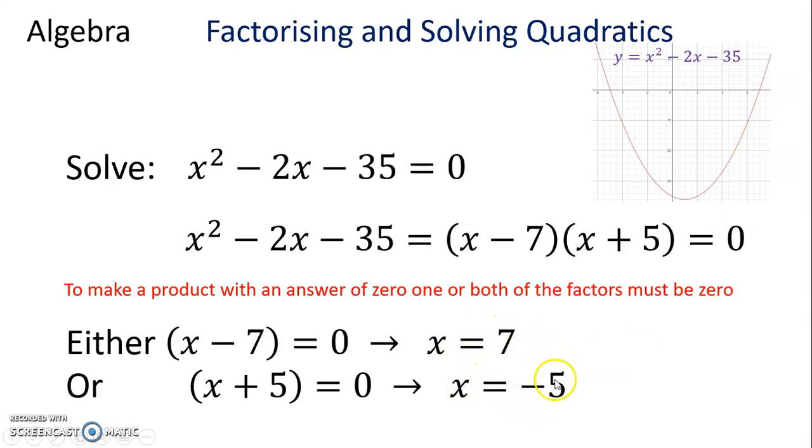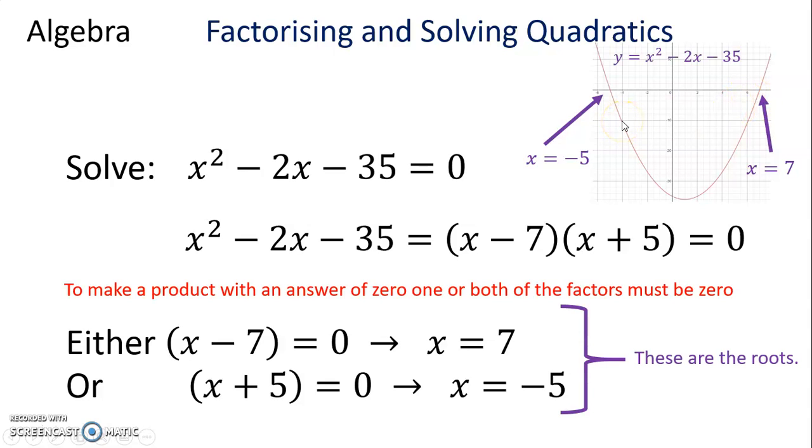So these solutions here are telling us where y is equal to 0. Because if you look at the equation on the screen here, we've got a y where we've got a 0. So we've made y 0 in order to solve this. And these are called, you'll remember from a previous lesson, the roots. So these solutions here are also the roots of my quadratic equation. When I graph it, that is where it will cross the x-axis.